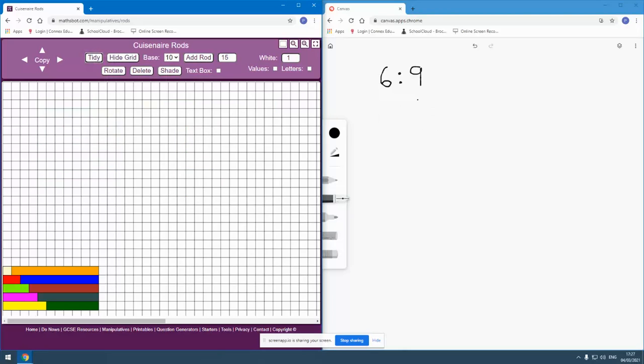And potentially I could look at more complicated ratios than something like that. I could look at, say, the ratio 1/2 to 1.5. And this would require me to understand a bit more about representation of fractions in this case, and the idea that, okay, well, if I want to represent the family of halves, then I need to define the red rod to be my whole, so that is going to be 1, and therefore this is 1/2, and this is 1 1/2.